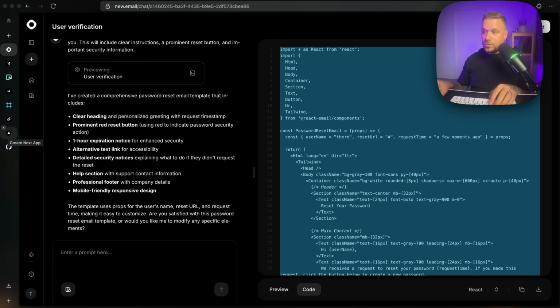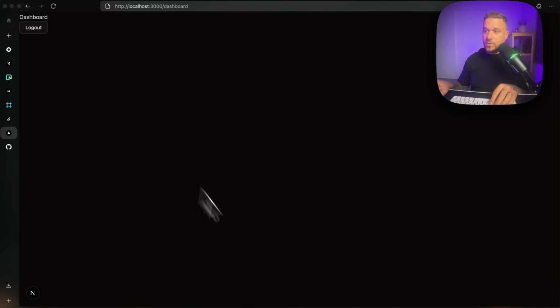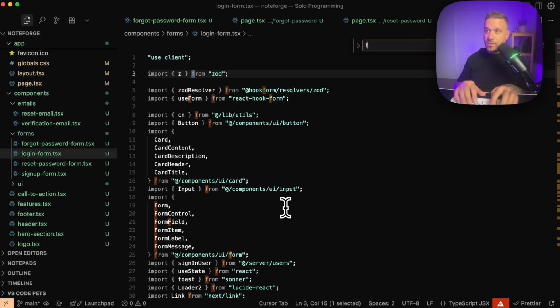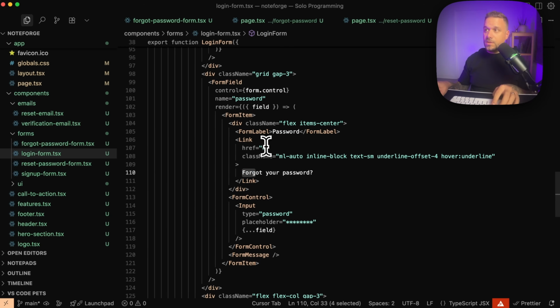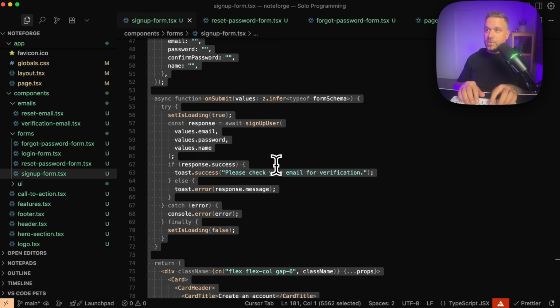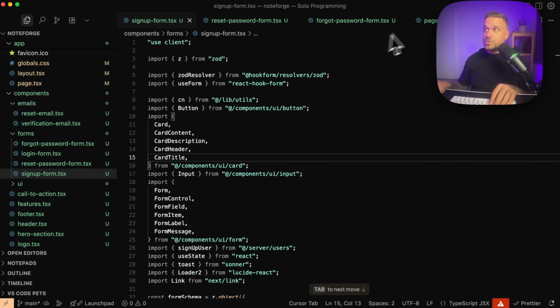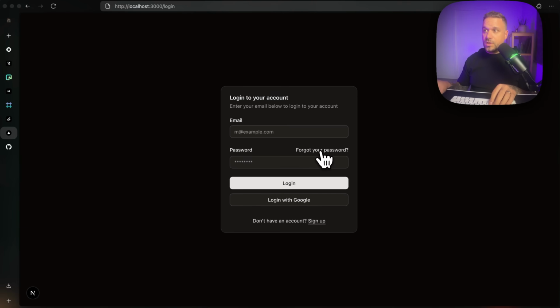And now we can open here. If we go, let's say first, if we log out, inside of our login form, we have that forgot your password. We need to lead that to forgot password here. And in the sign up, I don't know if we have the same thing. No. Okay, so only in the login form. So now if we go here and forgot your password, we are going to our new form. So this is forgot password screen.